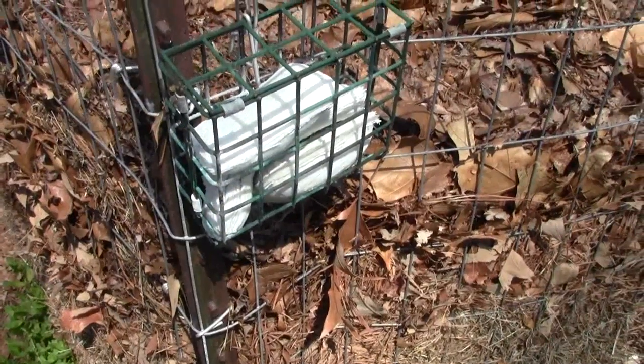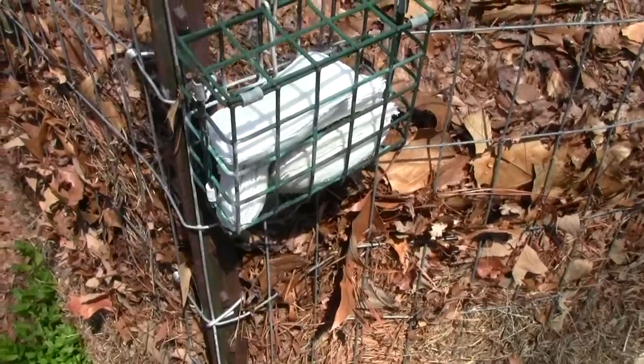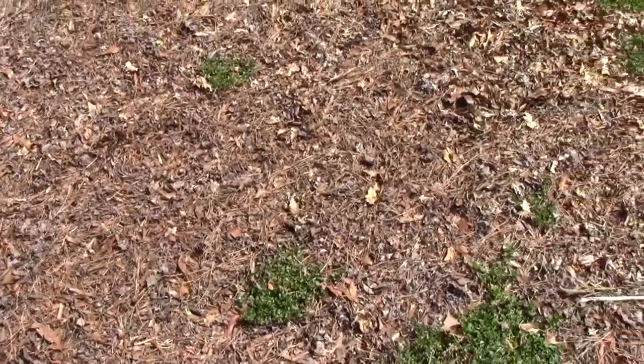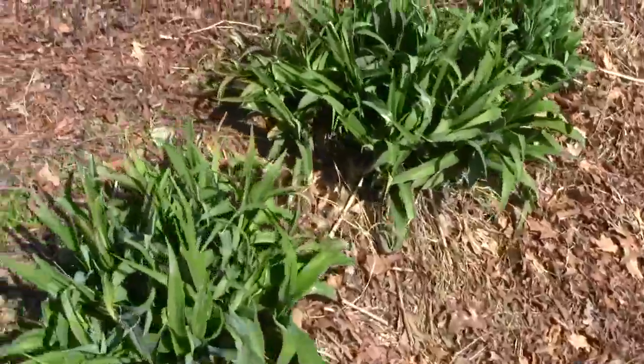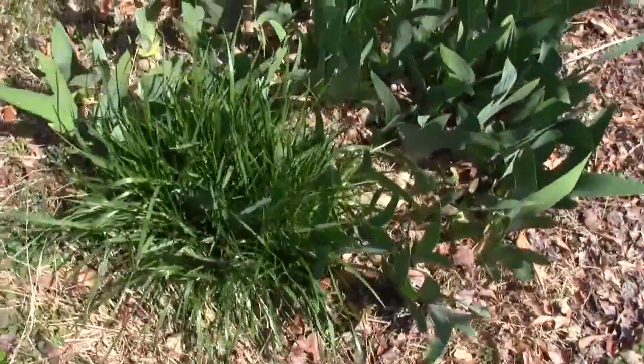That's my soap, deer detergent. Now, it's not any good after a year, and I just forgot to dump that last year. All the leaves we covered the bed with last year were 6 to 8 inches deep. It's probably 3 to 4 inches deep now. Here's our dahlias that have come up. There's a big weed of grass in there I need to get out of there.